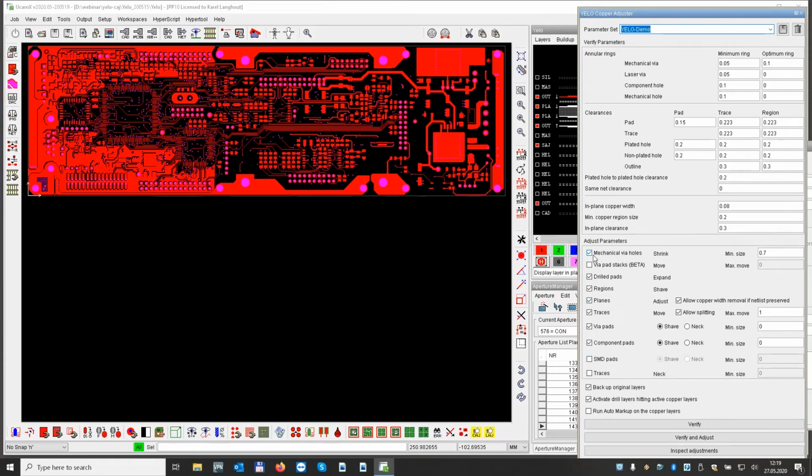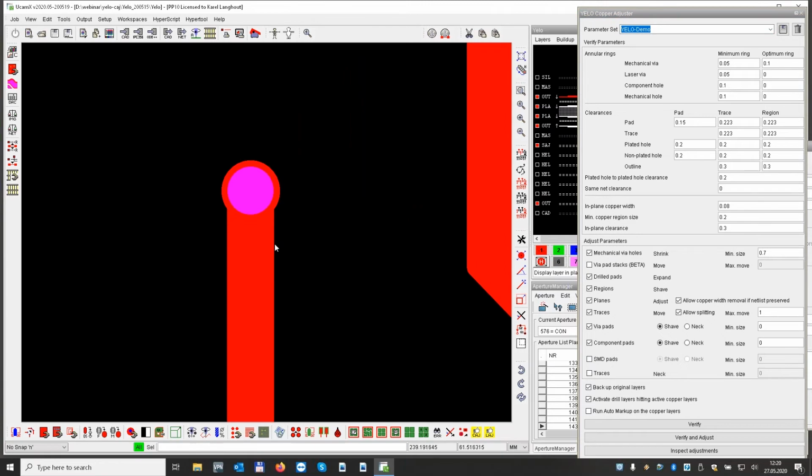Okay, so we have here the mechanical holes. If I look at my data, at this position I have a hole and I have some copper. Interestingly enough, if I put my original drill layer on top, you can see that my original drill layer, which is now kind of a sandish color, is a little bit bigger than the hole that I have now. So it has made the hole slightly smaller.